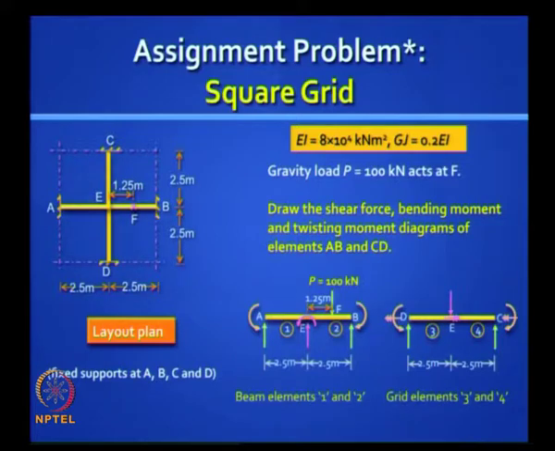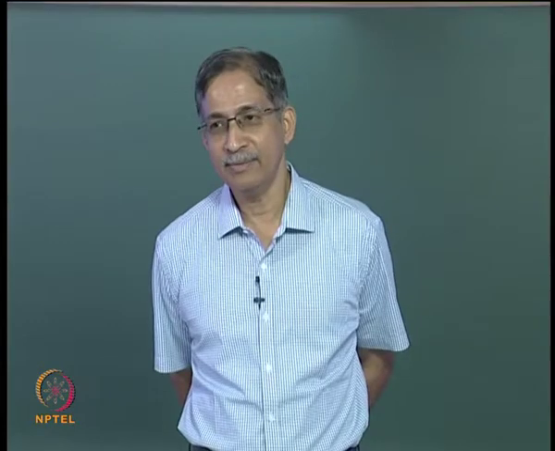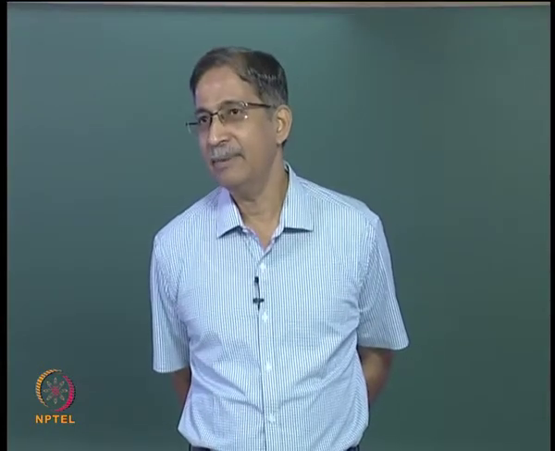And now it's time to look at your second quiz results. I've got the paper, so take a look. Here the degree of kinematic indeterminacy is 2. So we are looking at the quiz questions which you did. I am happy to say that some of you got full marks, 15 out of 15, and I am sorry to say that we have a full spectrum. Some of you got very low marks. So please figure out where you went wrong, if you went wrong, and go through it carefully. It's very clear that some of you are fully understanding what's happening, but some are not.